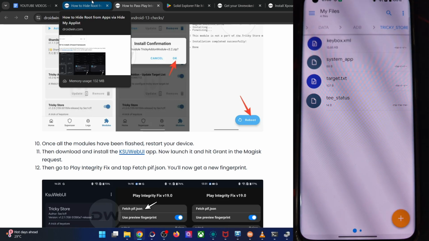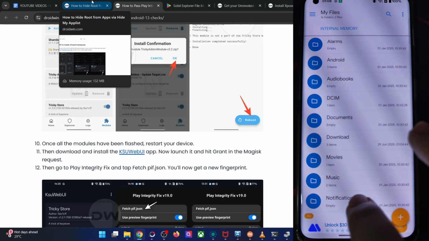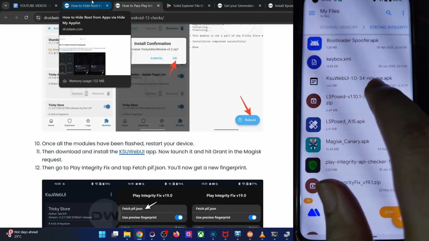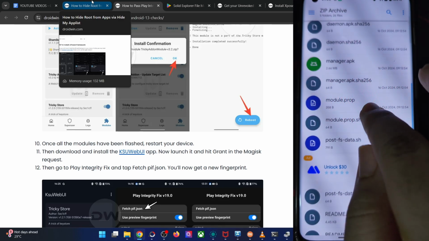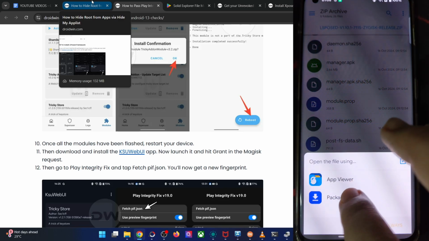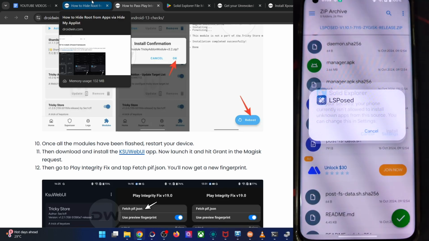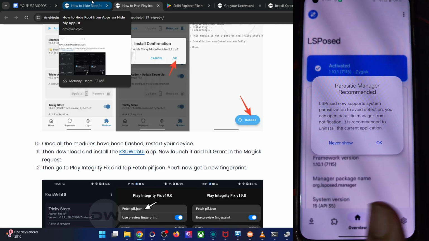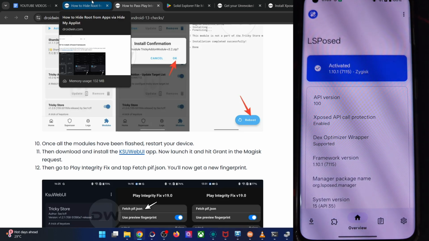So we have first flashed the zip file by Magisk, and then inside that zip file we have the APK as well. This is the zip file, the manager.apk file. This is the APK file. Install it, package installer always, allow from this source, hit the install button. We now have the APK as well. Once that is done, open the app, and you could now see it's up and running in the Zygisk environment.